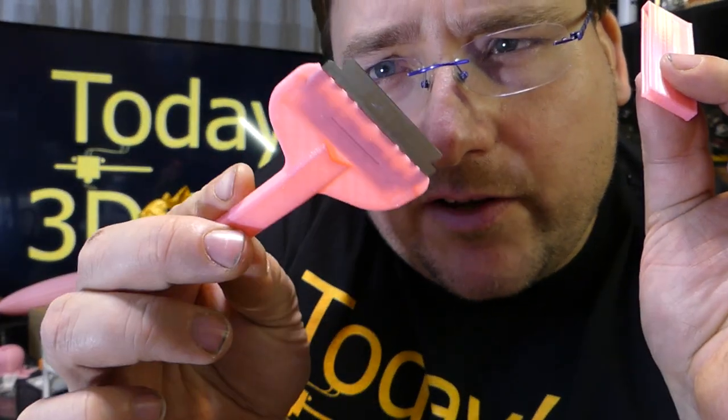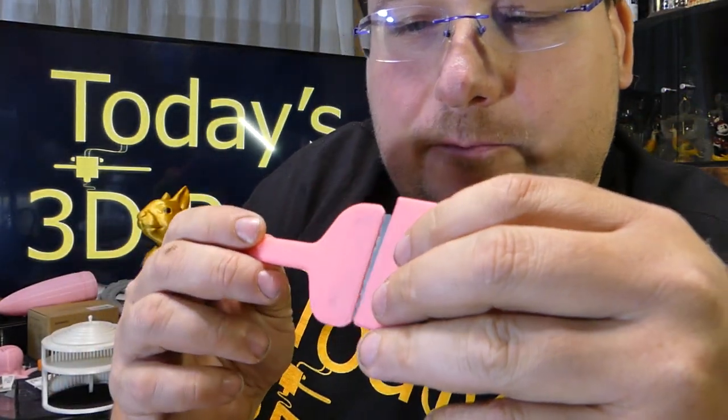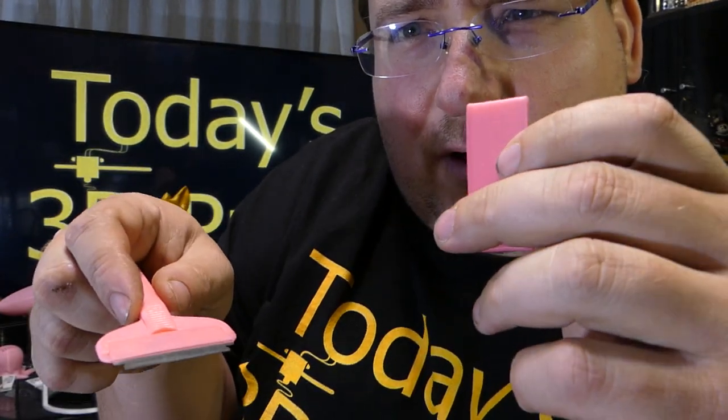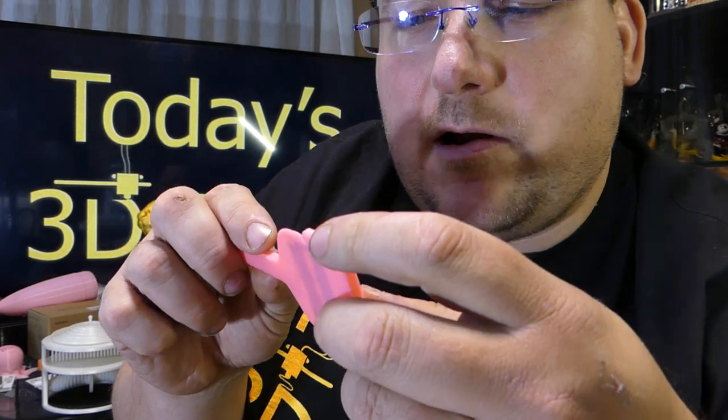I like that. I made the little double-edged safety razor spatulas to help get underneath the print. They don't work that great. I mean, they kind of work for smaller parts. They don't really help for bigger parts. The blade itself is too flexible. So what'll happen is it'll bend, or if it catches into the plastic, it'll curve up into the plastic and just tear apart the model anyway. You know, put a little slit in it. It doesn't destroy it or damage it, but maybe it's just because of my printing surface, they're minimally useful. Interesting print, but it doesn't really help a whole lot.